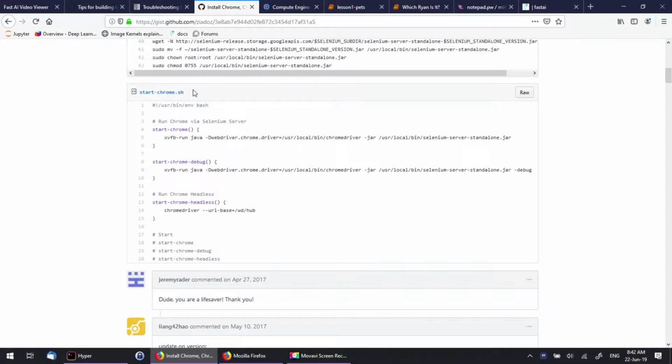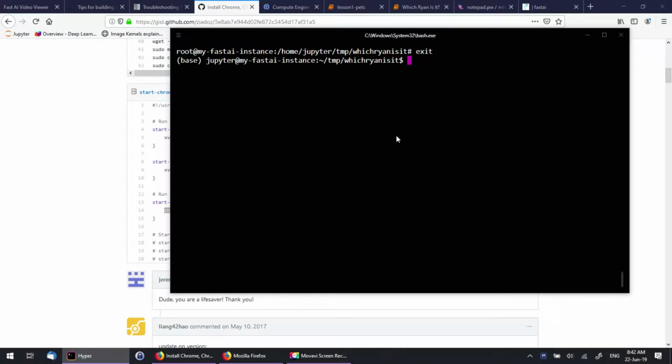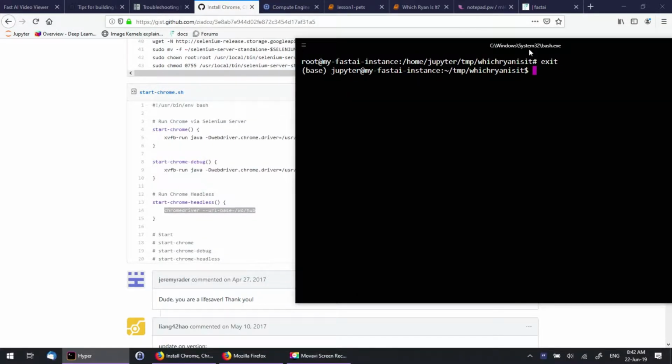Start Chrome headless is simply this function. So I suppose we could just add this to bash profile or something, but we can just run it here to see if it's working. You're essentially just running Chrome driver.